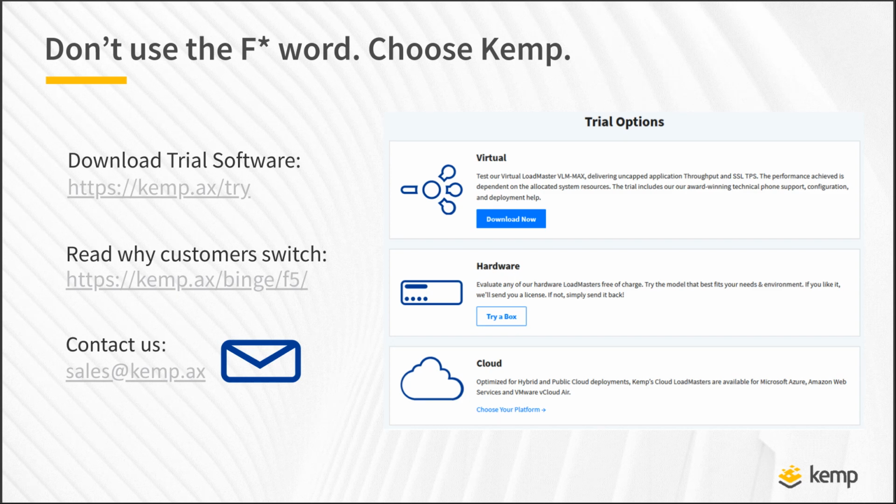Again, you can do trial versions of the software through the cloud marketplaces. So Microsoft Azure, Amazon Web Services, VMware vCloud, you can use their marketplaces and systems to trial our software. And of course, you can certainly contact us to do a trial of the hardware as well. So we have trial options available for you, no cost to you, to see and understand how easy it is. And during that trial period, there's going to be full support behind the solution as well.